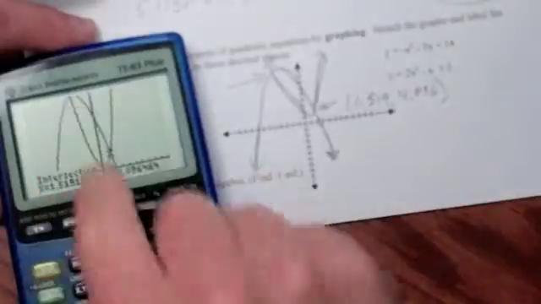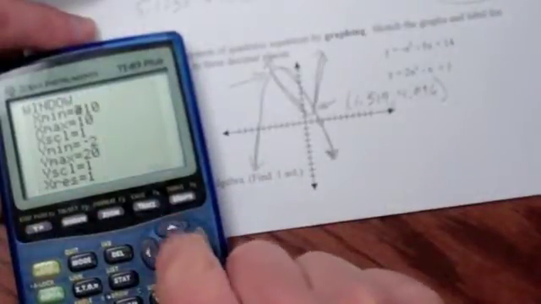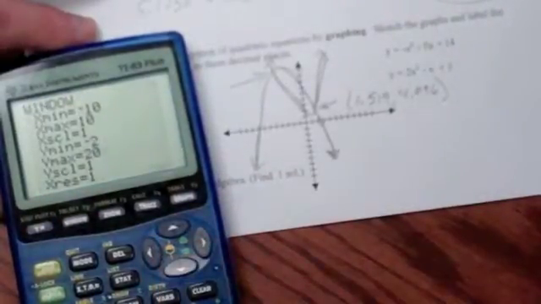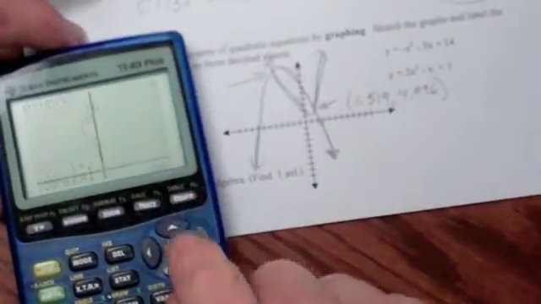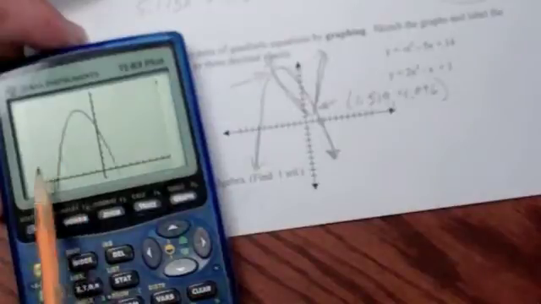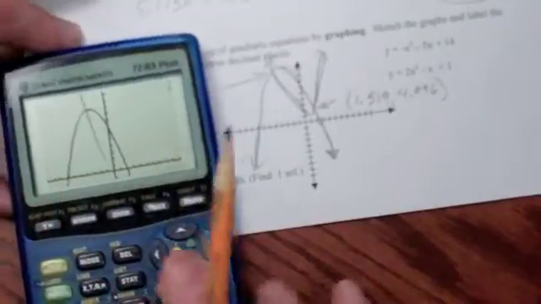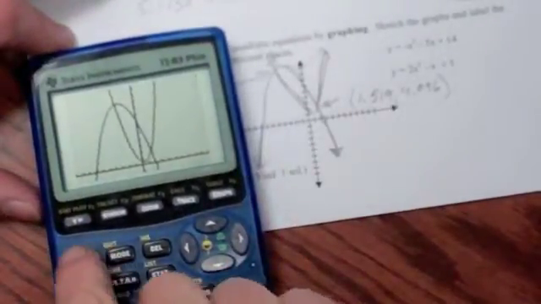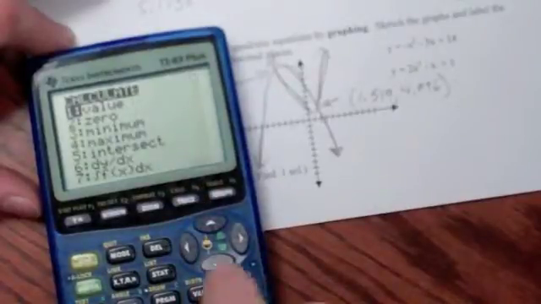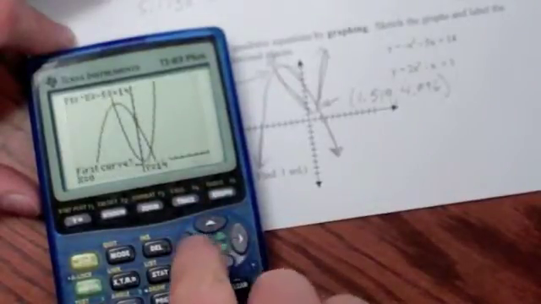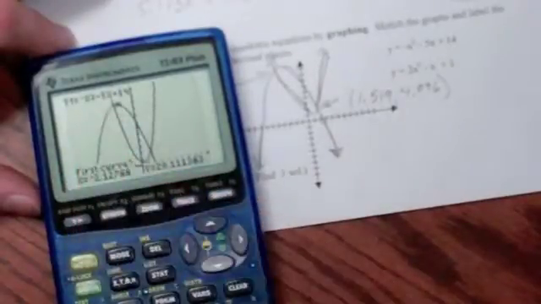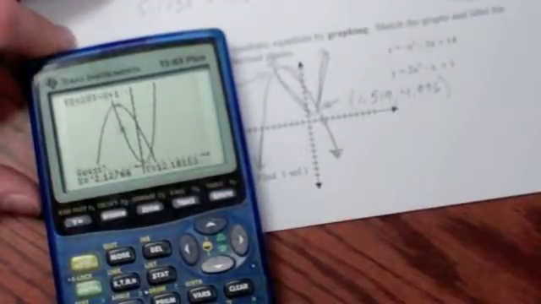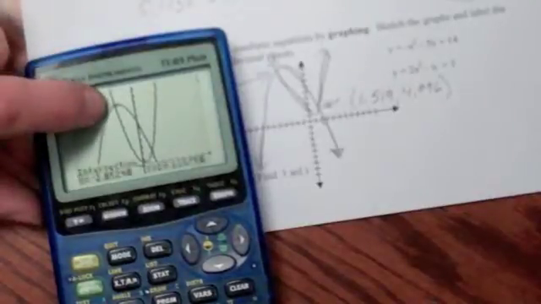I'm actually going to change my window just to see a little bit above that because it's annoying. I'll go up to a maximum of 25, and my scale I'll maybe make every 2. There, that is. Now I can see it clearly. So I'm going to do the same thing. I'm going to do second trace to get to calculate. I'm going to choose number 5 again, but now this time I'm going to be careful to steer my cursor closer to the intersection I'm looking for, and I just do enter, enter, enter, and it will give me that one up there.